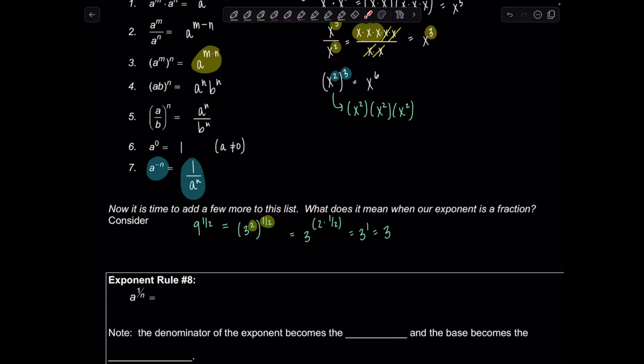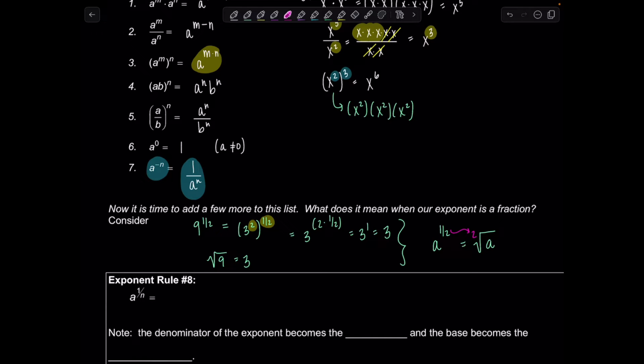So that's the same as just taking the square root of 9. That would give us 3. So from this, we can observe that if you have some quantity a raised to the 1/2 power, that's the same as taking the square root of a. And when we take the square root, the little number here is called the index. It's a 2, and we don't usually write it. It's assumed to be 2 when you don't write anything.